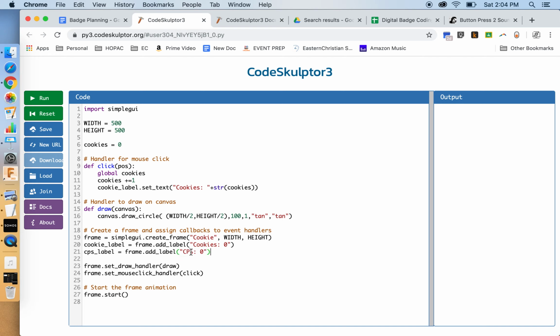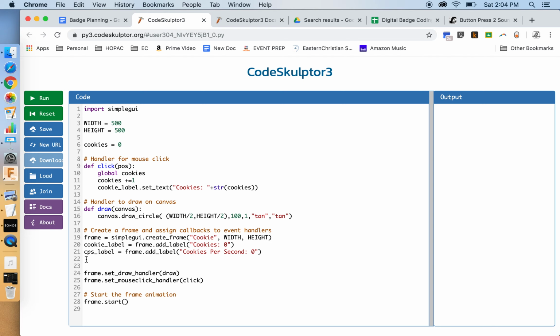You could write it out if you want, cookies per second, if the person's not used to what CPS might mean. And then you want an item to buy that can increase your cookies per second. So you have to spend cookies to buy an item.